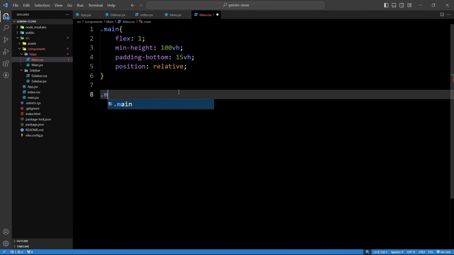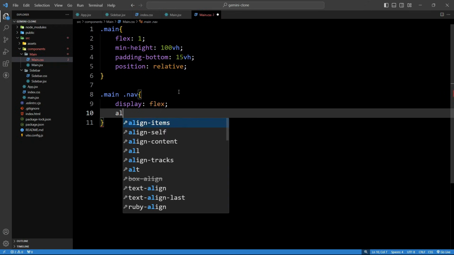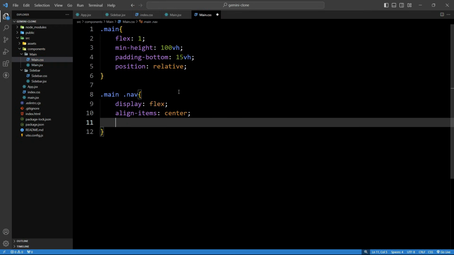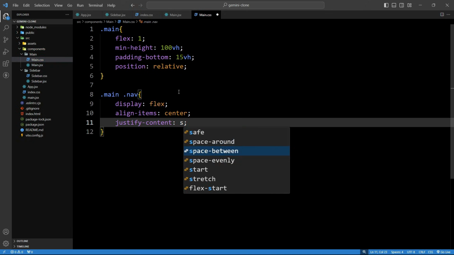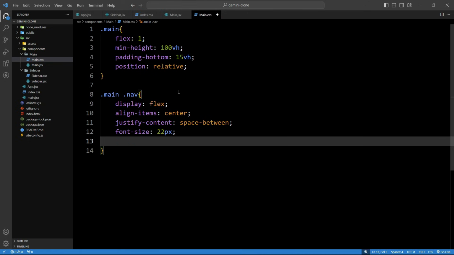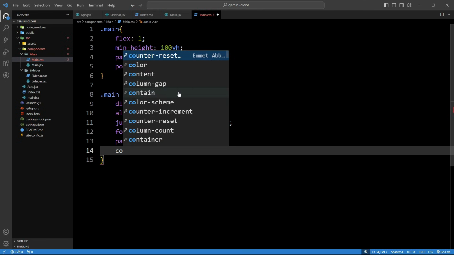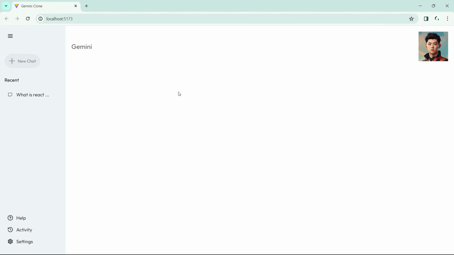So here we will add .main .nav. For this nav we will provide display flex, align items center, justify content space between, font size of 22 pixel, padding of 20 pixel, and after that we will use this color code. We will save the changes.